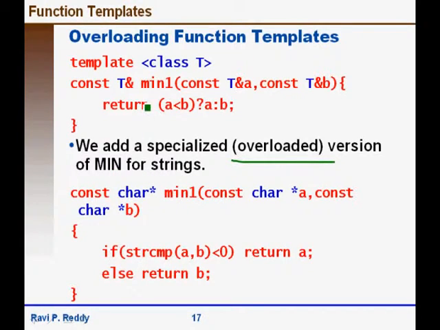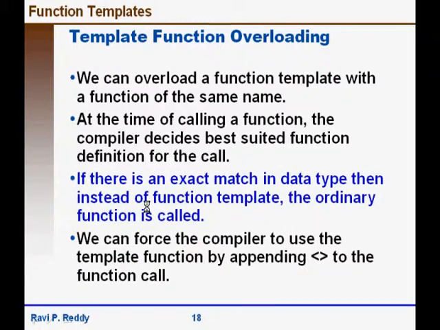So, here's a min1 function, which is a function template. Here's a min1 function, which is specialized for strings only. It compares two strings using the strcmp function. So now we have overloaded the function template with another version of the function which takes a char star as input and gives a char star value as return. So we can overload a function template with a function of the same name.